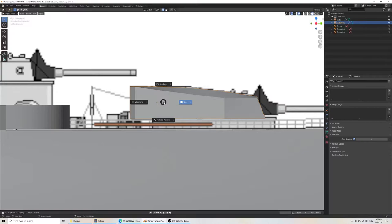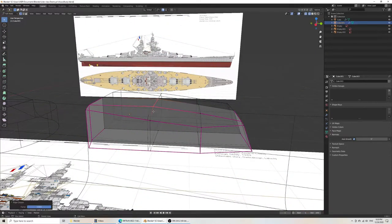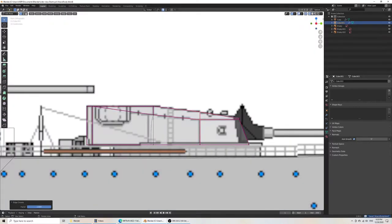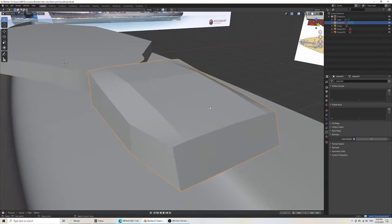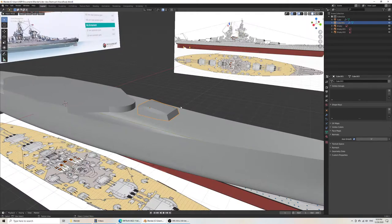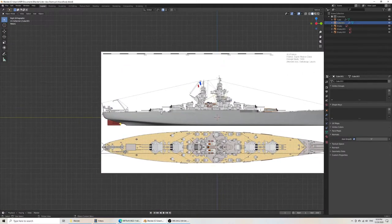I'm not convinced that this shape is very accurate at the moment — that's also because this needs to be flat most likely. I need to look at the ones that are really sharp. This could be a bit curved, this one probably is not. And this is where it would help to have some reference photos, because I imagine these turrets are similar to a Richelieu-class battleship — you'd have the same appearance if you copied whatever is already available online. But for now I'll leave it like that.